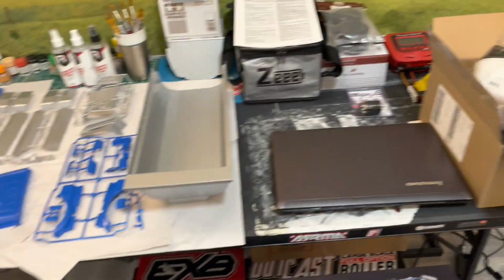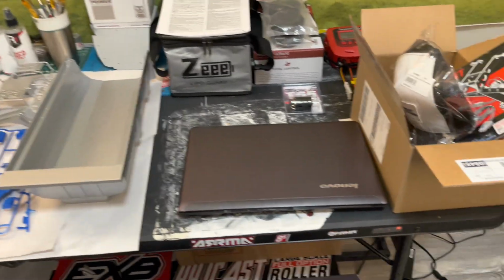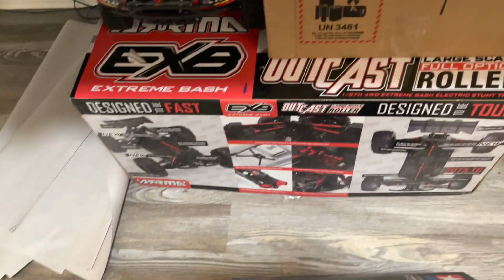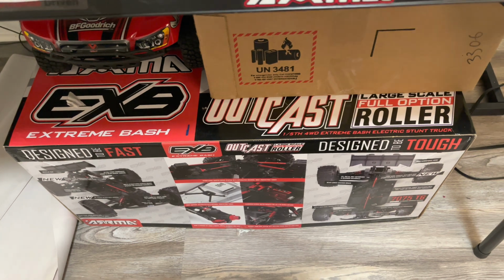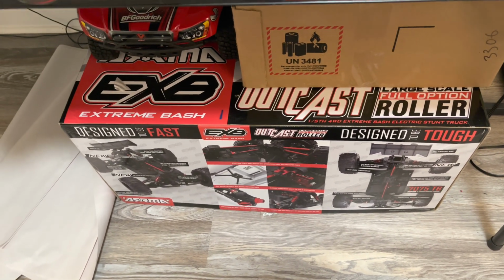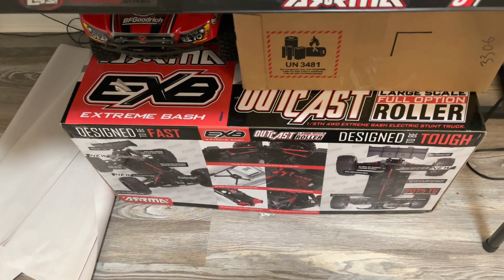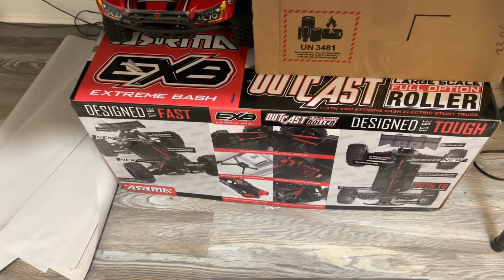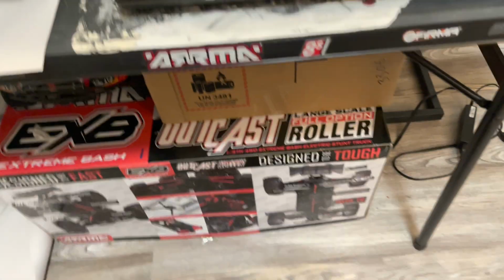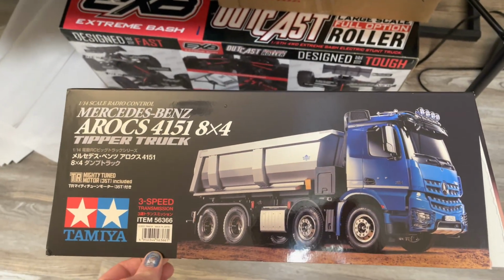Started a new project. I ended up selling most of my bashers except for my EXB 5th scale Outcast. I sold the electronics off it, which is fine. I've been wanting to upgrade those. I'm hoping Hobby Wing will bring out a Gen 2 Max 5 with the centered stuff and some other items. So I held on to that one, but I sold the rest. But this is the project I'm working on right now.